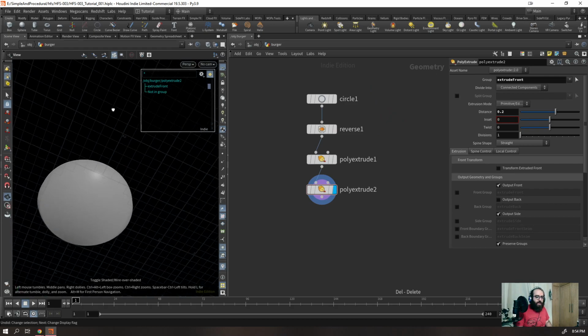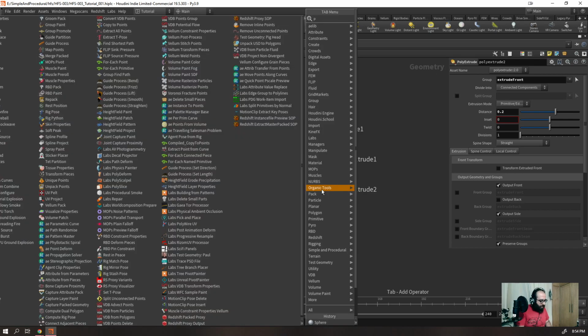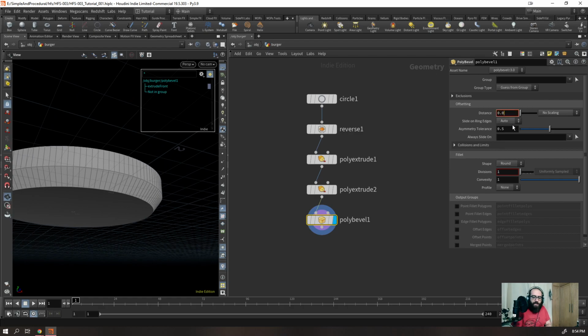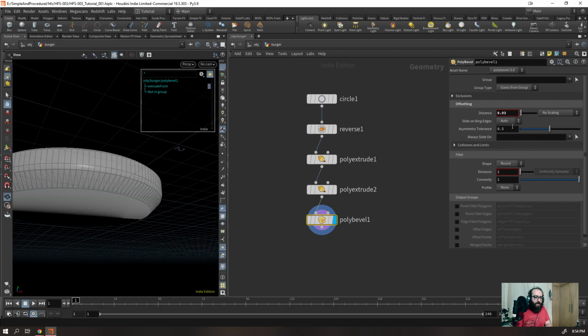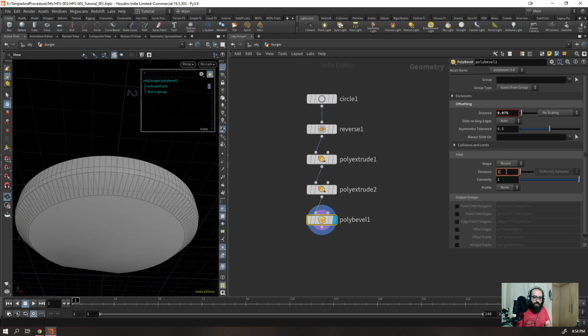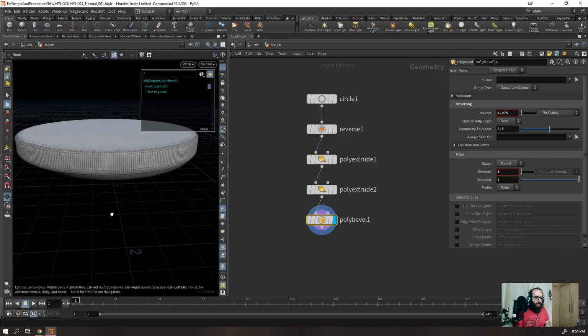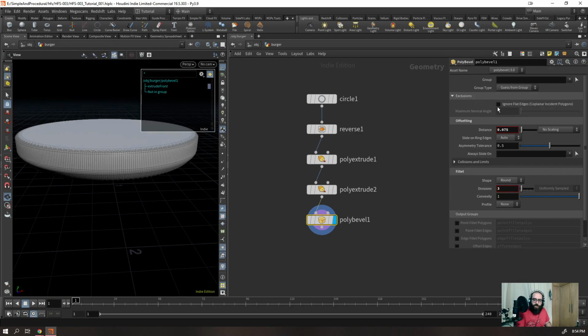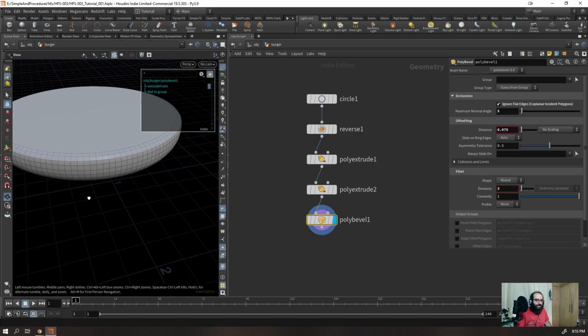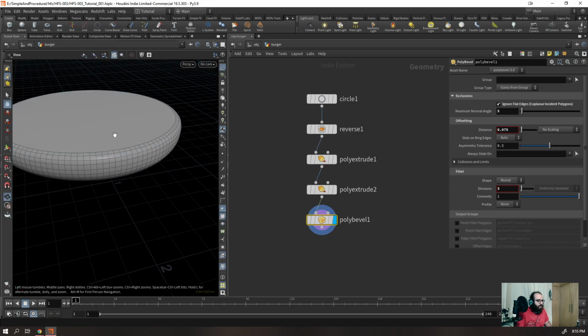Now I'm trying to create a shape of a burger. So poly bevel is actually quite helpful in here. I'm gonna add a distance of maybe 0.03, let's say. Maybe it's actually not good. Let's bring it to 0.075, maybe something like this. Yeah, and then let's just add divisions to it. There we go. And as you can see, things are weird. But if I go to exclusion, ignore flat edges, and then just bring it up to maybe like 5. There we go. Now things are very smooth. And we don't care about the groups anymore, so I can just hide it.